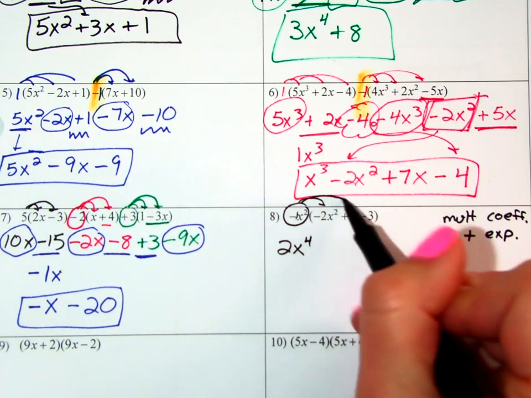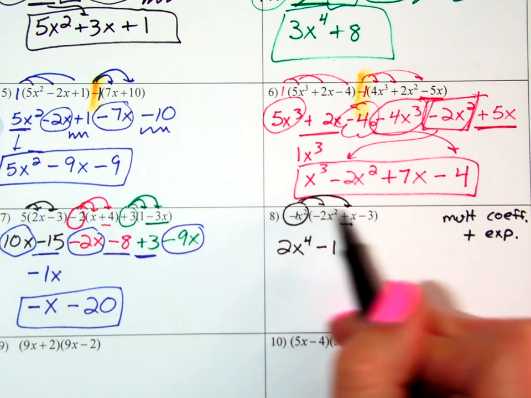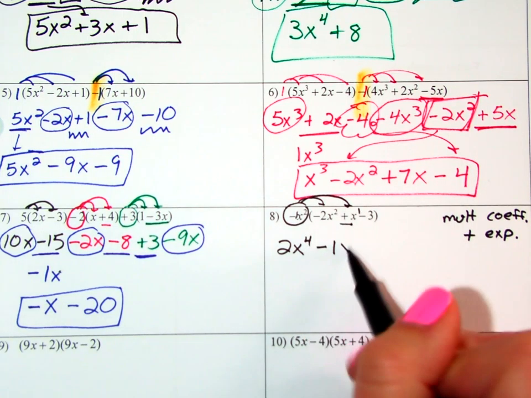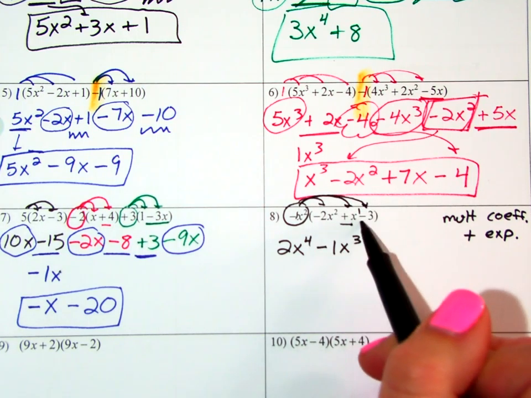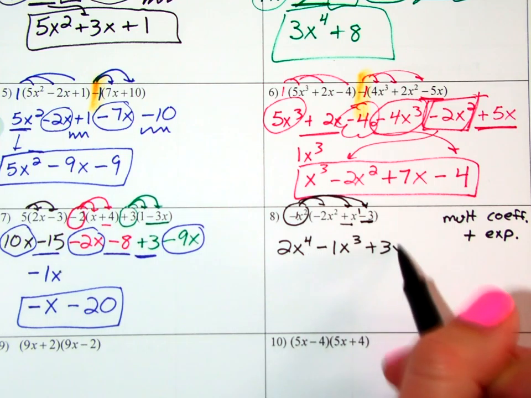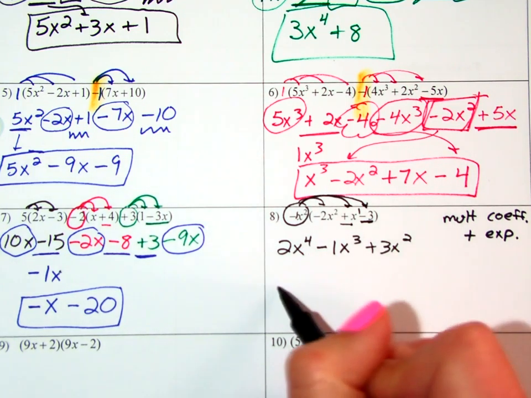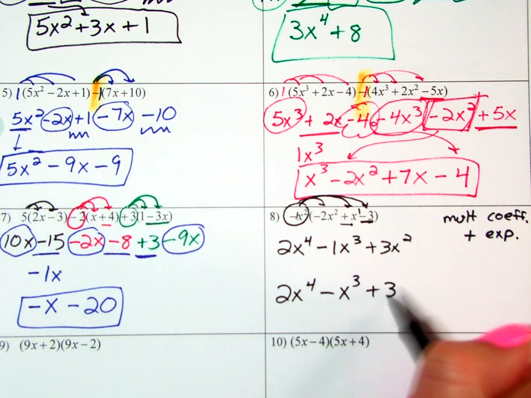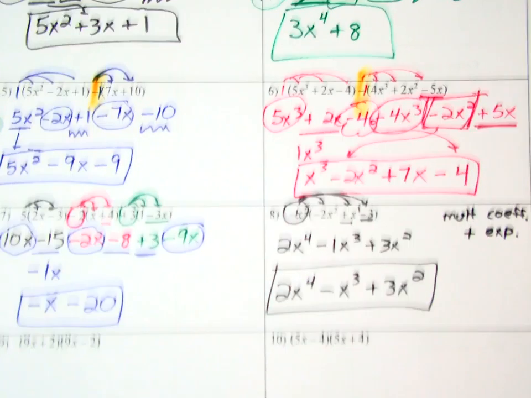Then I need to do negative 1 times positive 1, which would be negative 1, x squared times x. Now remember, there's an exponent of 1 on this, so 2 plus 1 would be x to the 3rd. Then we do negative 1 times negative 3, which would give me a positive 3. There's no x's here, so that x squared just gets brought along. This would be an acceptable answer, but remember, in multiple choice, they don't ever put the coefficient of 1. So we can just rewrite that without the coefficient of 1 in front of the x cubed to be more accurate.